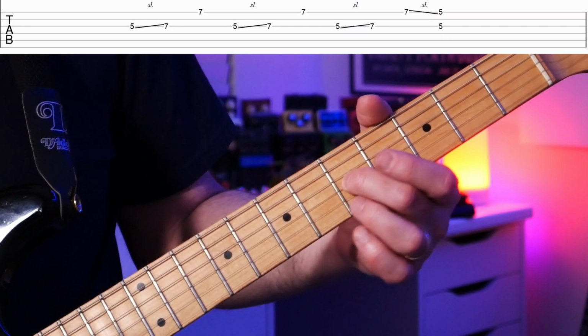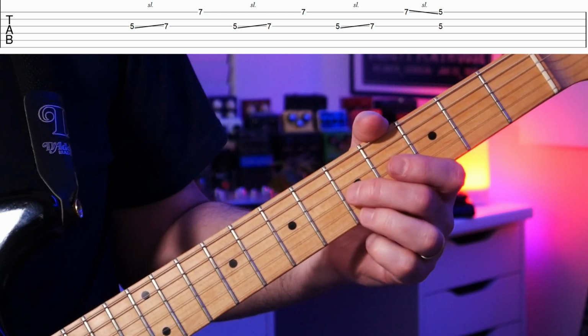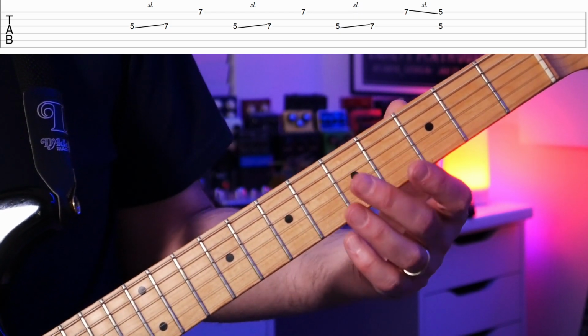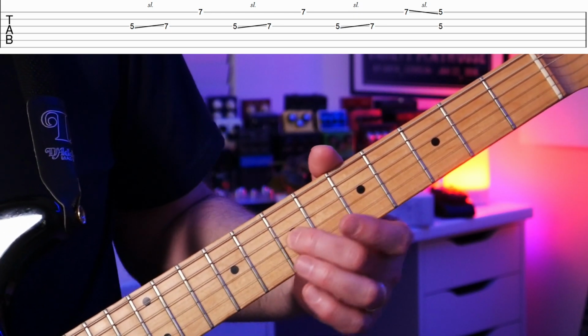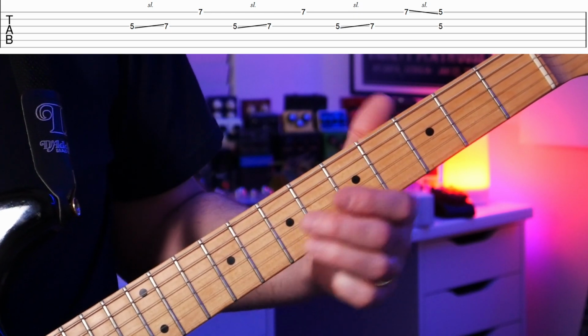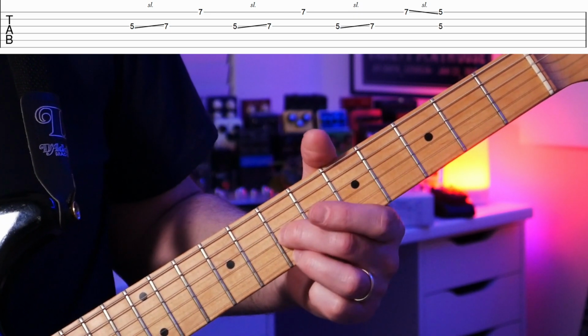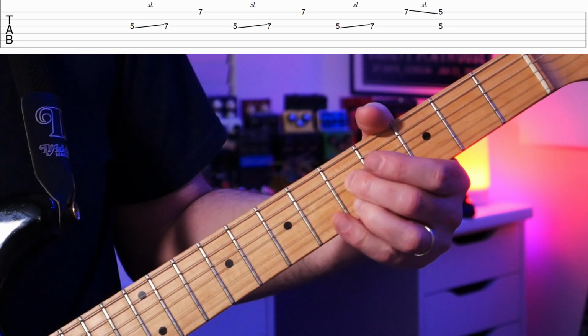Now let's check the notes out in this one. Our first 2 notes, the first one is a C, and that's the flat 7 on a D7 chord, and then A, which is the 5th. When we slide this up to those 7s, our flat 7 becomes the root, so that's an easy one right there. But this high note here, the B, that's the 13th of that chord. So we're effectively going from a 9th voicing to a 13th voicing and back. This is something that you'll hear in Stormy Monday, a lot of different blues songs that use double stops.